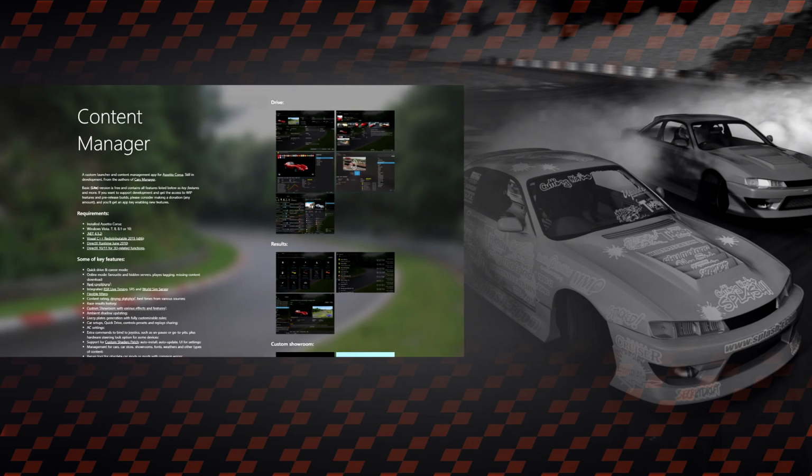There are three things that we're going to need in order to maximize Assetto Corsa's force feedback effects. The first thing we're going to need is Content Manager. This is going to act as our game launcher and allows us to adjust various settings for your game. There's a free and a paid version, though I recommend the paid version as it opens up a lot more possibilities and makes installing and managing mods much easier.